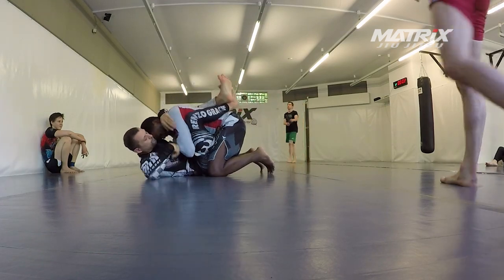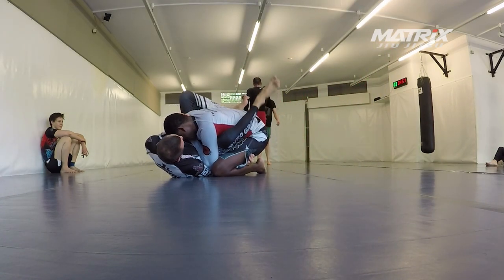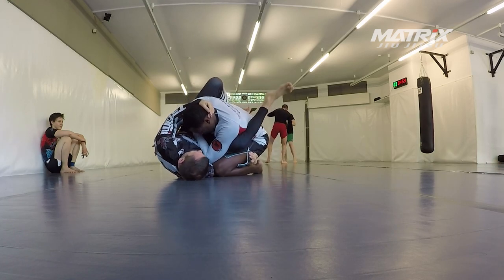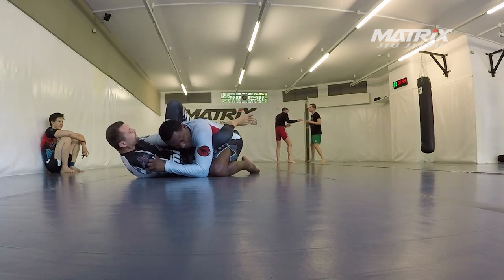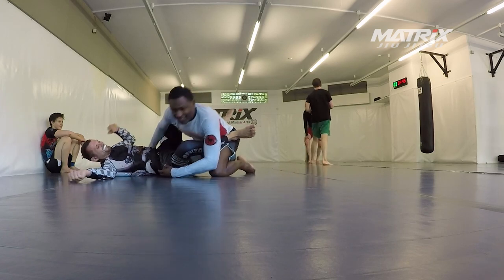Now James comes in — he's also stronger than me. Scoop grip right away here. Trying to get the angle, get the scoop grip deeper. You want that elbow deep; I always tell people to go ear to the knee. And now he doesn't pay attention — I love clamp guard from close guard, by the way. I always try to attack the arm also, not just the obvious triangle and stuff like that.